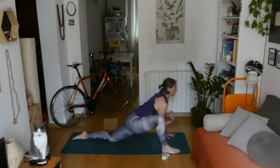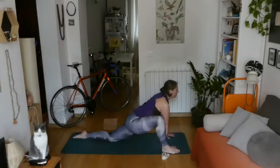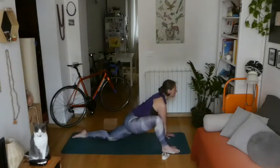So your chest is moving forward. You are not collapsing, you're looking up, your chin is level, breathe here. The more you can stay, the more you can sink with your hips.